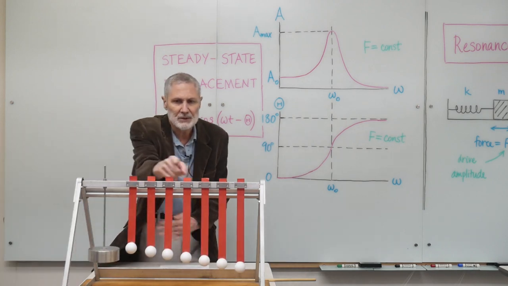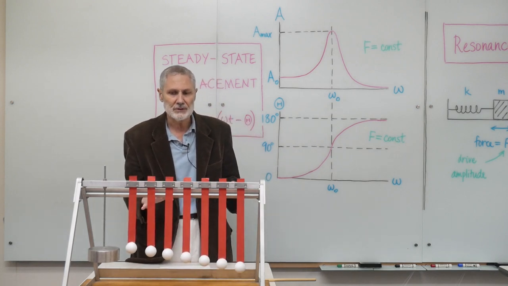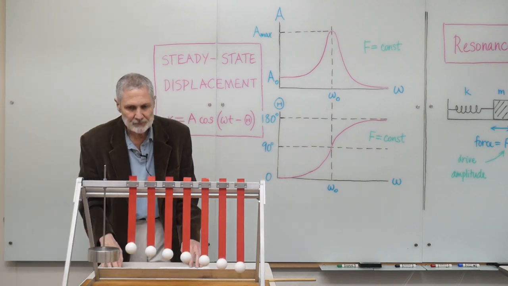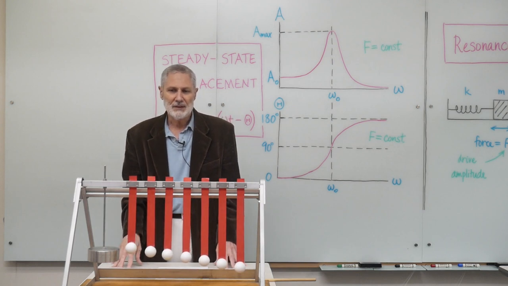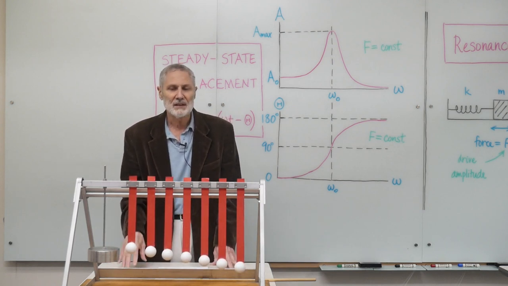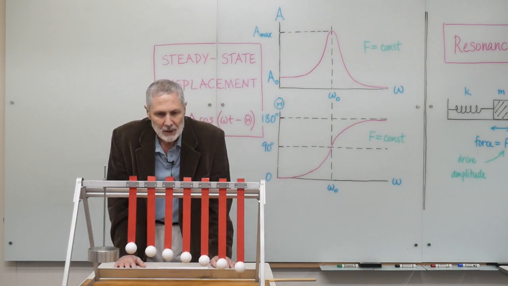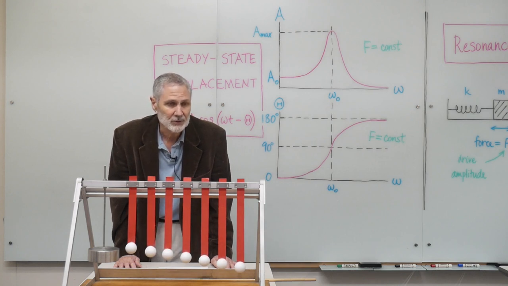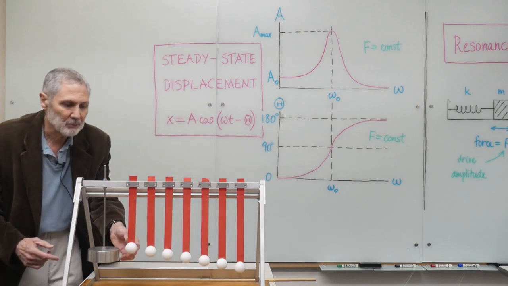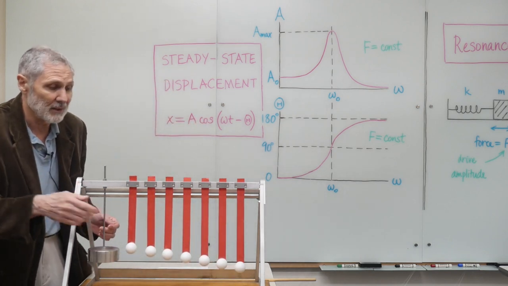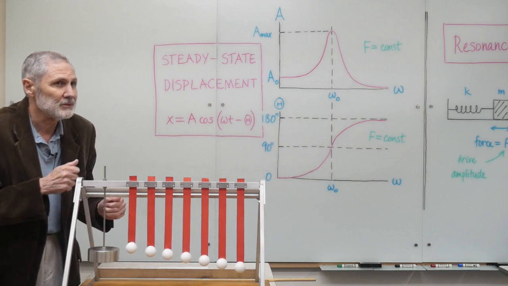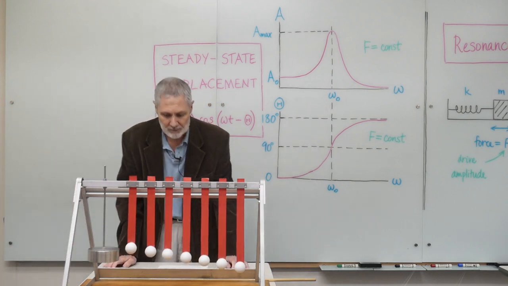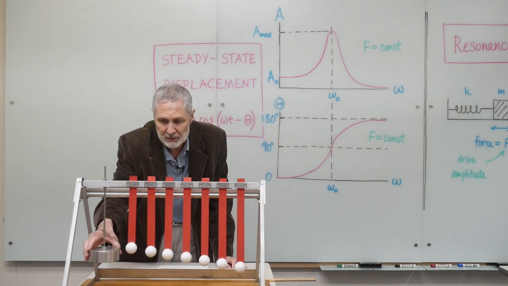The idea here is that here we're sweeping frequency. Here, in a sense, we're sweeping the oscillator. We're considering an array of oscillators. The drive is going to be fixed here. The amplitude of the drive and the frequency of the drive is fixed. It's due to this heavy pendulum here. These pendulums are, to a good approximation, uncoupled. They don't influence each other, and they don't influence this mass. This is a very heavy mass here. This is the third generation apparatus. We had a lot of trouble with this. The main problem was that the transients would last just too long. That's a disaster when you're doing lecture demonstrations. So this is why we went to ping pong balls. The lighter the mass, the greater the effect the damping's going to have. We have these wide strips for aerodynamic drag.